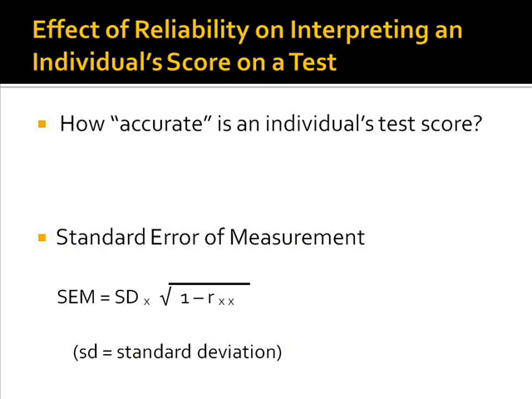Here is a very useful application of reliability. Let's say that we know the reliability of a test and we also know that test's standard deviation. We can combine these two numbers to calculate the standard error of measurement. The standard error of measurement is equal to the standard deviation times the square root of 1 minus the reliability.